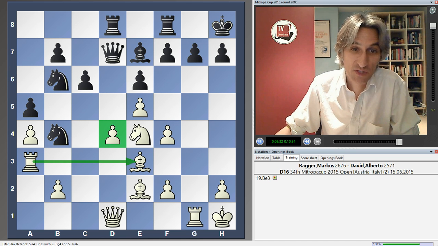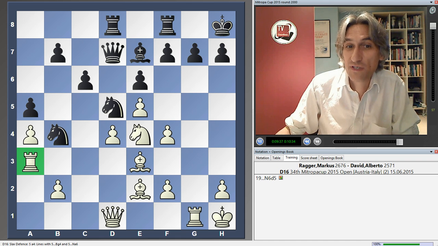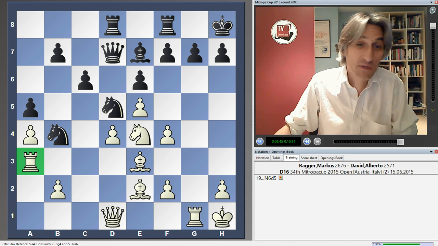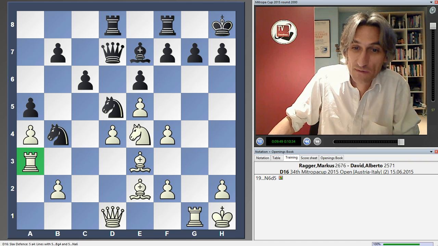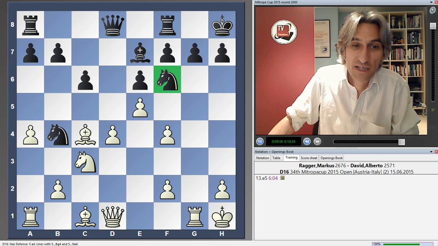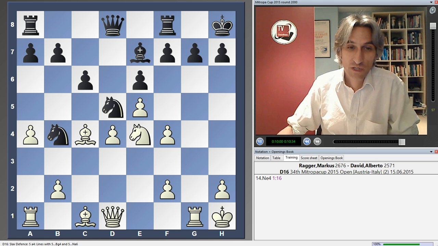And in this position, I think Black, well, having cut the rook out of the attack, I have a feeling that Black should be okay there. But it's really tricky, very precise moves, and you know, White still has an attack in this position. So, well, credit to Marcus Rager for finding this very clever idea of keeping the third rank free for this wonderful rook lift.